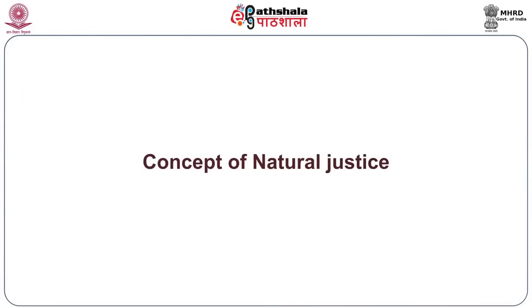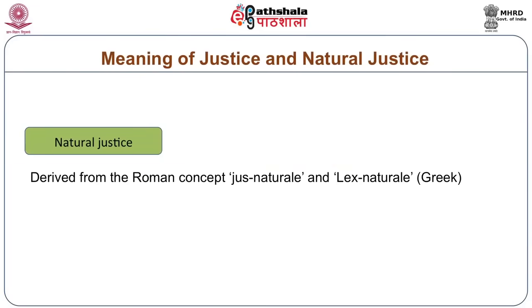What we will notice as we continue to discuss natural justice is that what is articulated in these derived principles are in perfect conformity with the basic view of natural justice. So this concept of natural justice has a long history. It derives in the English language from the Latin jus naturale and lex naturale, the Roman words for natural justice or natural law. What they suggested was that the customary law, or the laws in place, should have some kind of conformity or linkage to the eternal, immutable laws of nature, or laws, for example, that the gods condone.